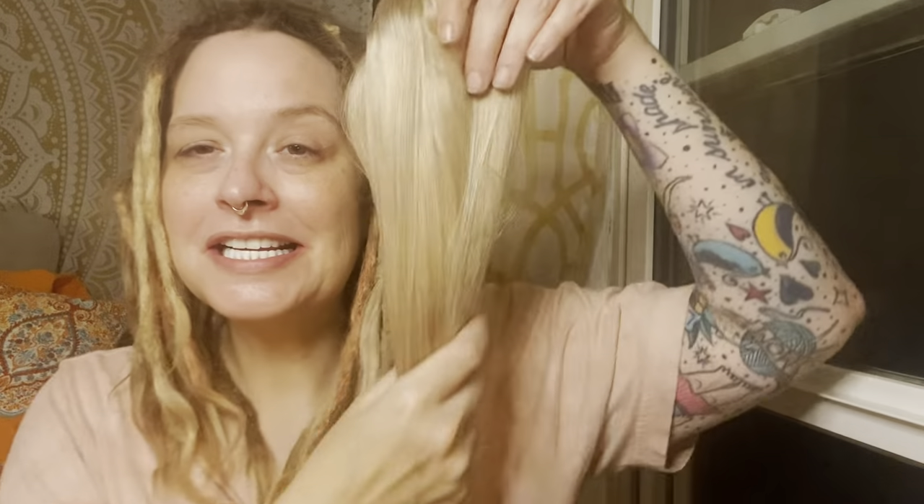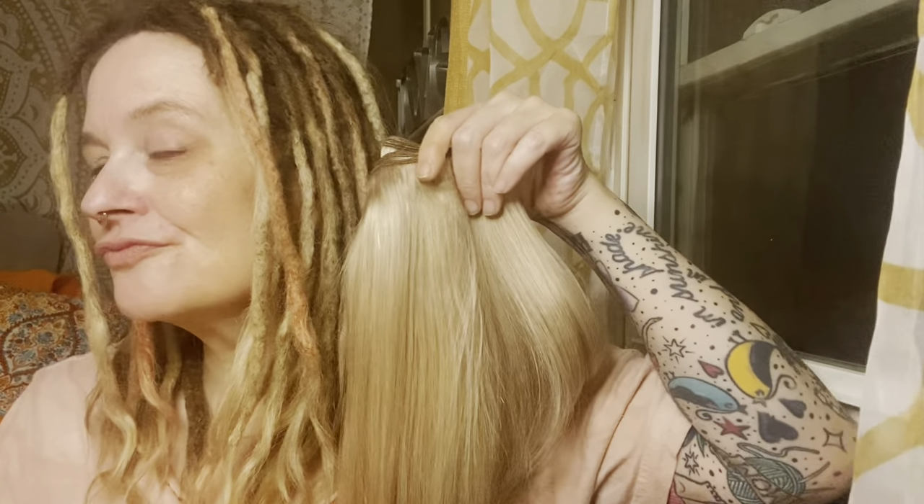I am a hot hot mess but I've got my blonde Sally's Beauty hair. It was the only one they had left — they're having issues with deliveries because of COVID. We're going with this blonde. I'm also thinking this pink might go very soon — it turned pink, it was orange. I'm going to show you how I do this and then just get busy doing it. It'll probably take me a couple days. I'm taking you along for the ride.